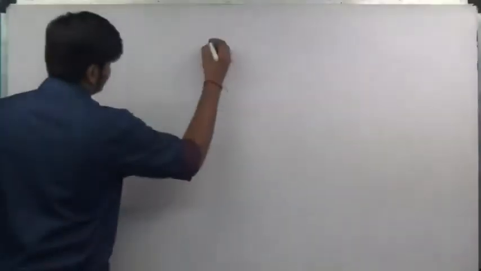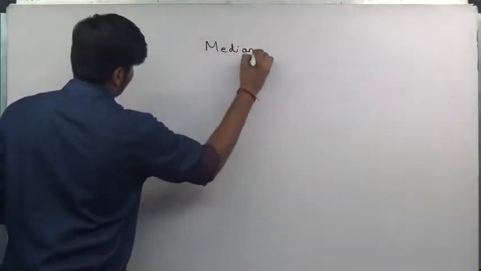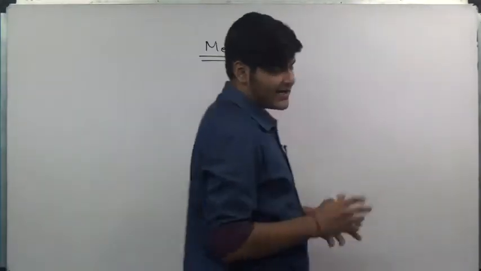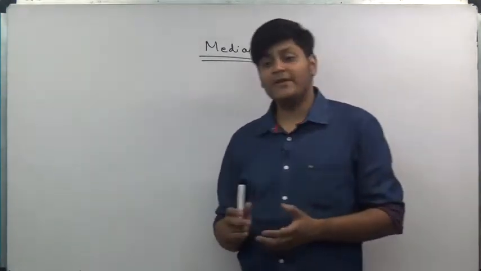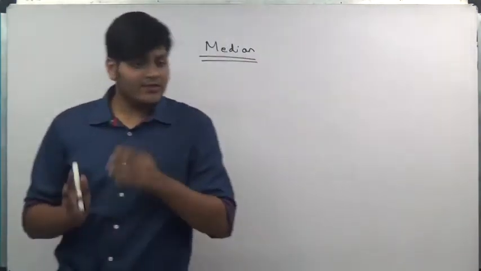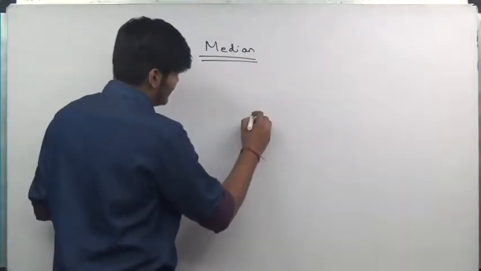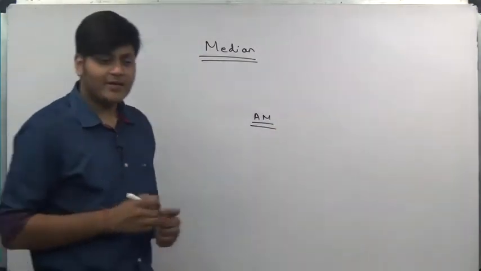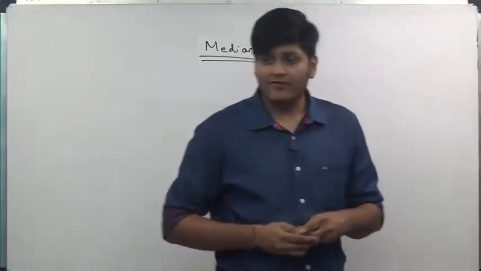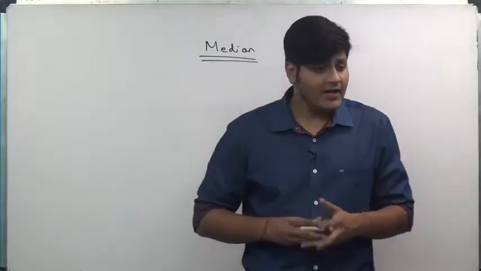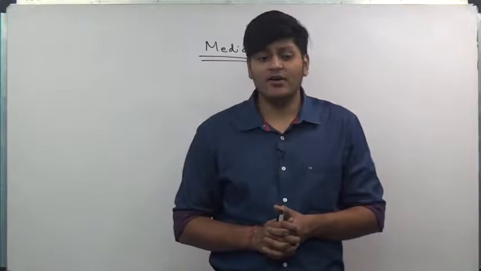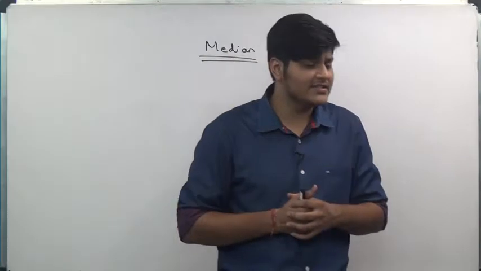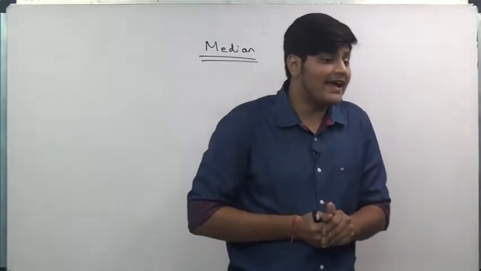Today we will start with the concept of median. Now, the first question before starting off with median is, what do you mean by median? Before this topic, we have discussed the concept of arithmetic mean or AM. What we meant by arithmetic mean was basically an average of whatever data that had been given to us, whether it be individual series, discrete series or continuous series. We had a very nice system for finding the average, but this data wasn't that accurate.